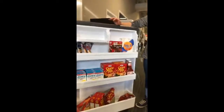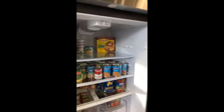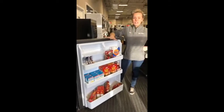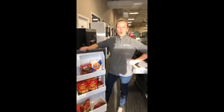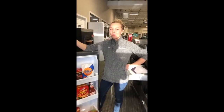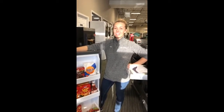Absolutely. So we're collecting everything for a regular Thanksgiving dinner. So anything from candied yams, frozen turkeys, frozen pies, we'll take those. We have a way to freeze those. Stuffing mix, canned green beans, canned cream corn, and anything else that's non-perishable. Our whole list is on our Facebook page under the Fill the Fridge event. Take a look at that. It's running every day from now until December 13th. We really hope to give back to the community this Thanksgiving season and Christmas season.